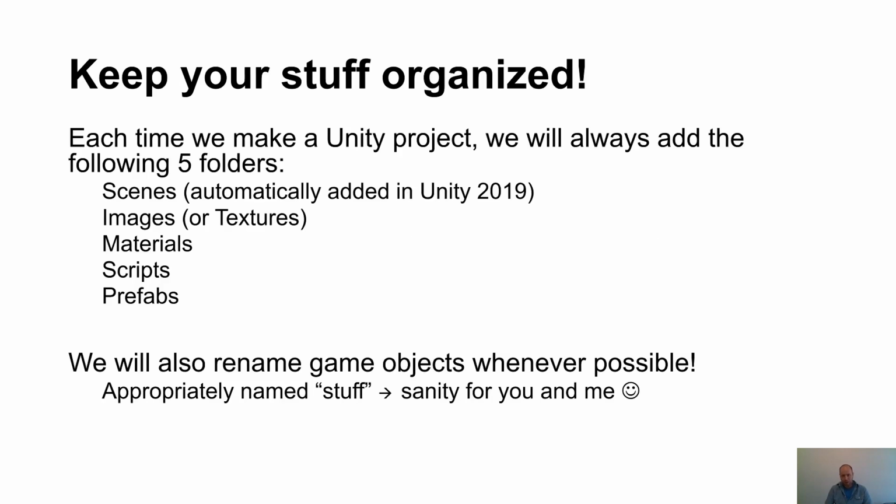Right. So, the scene organization. Keep your stuff organized. Every time you make a Unity project, we'll always add the next few folders: scenes, images, materials, scripts, and prefabs. We also rename game objects whenever possible. Stuff is great for junk projects, but please do use real world names whenever possible. Don't just arbitrarily name things as you see fit, because it'll drive everyone crazy, yourself included.